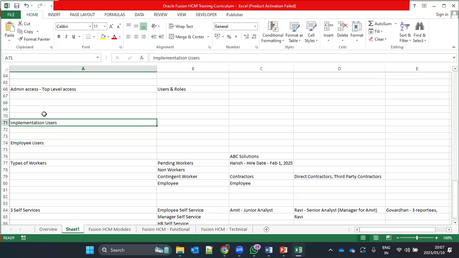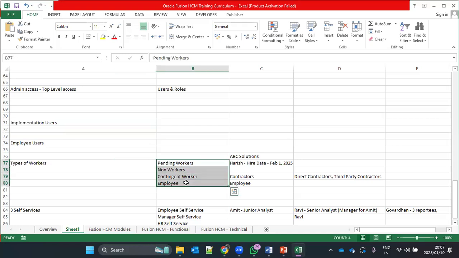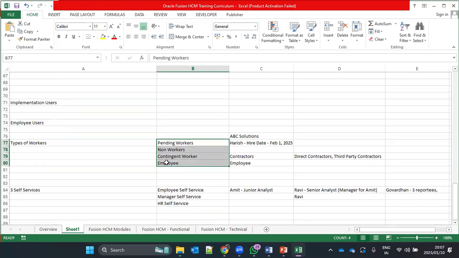On a high level, we discussed the significance behind implementation and employee users. Along with that, we also discussed the different types of persons or workers we have. We have four different types of workers: pending worker, non-worker, contingent, and employees. We also understood the significance behind each of these terminologies, with some examples.